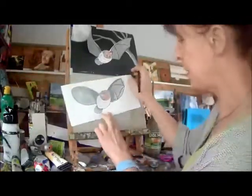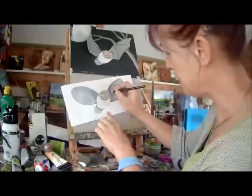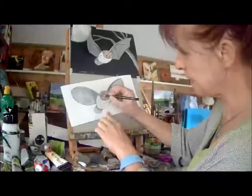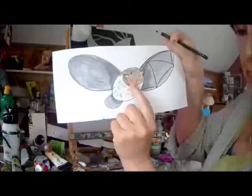It's pretty hard to draw a bat wing, I find it's much easier to do it like this. And then we could have his little ears. We put a line around like that, and his other little ear. And we can do a little inside line on the ear like that. Look, so you can see it like that, okay?